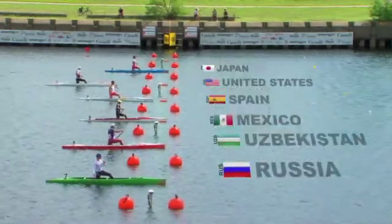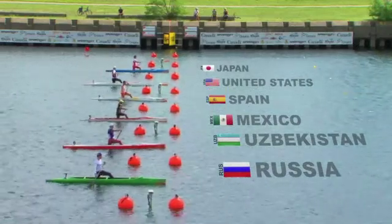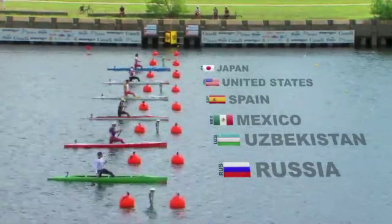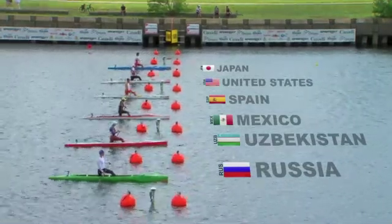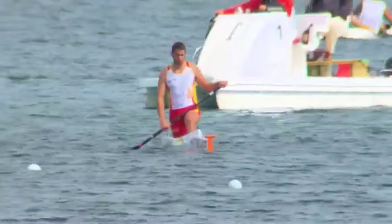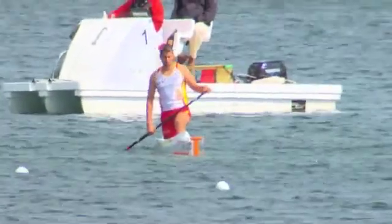So what's unique about the starting system we see here is not only the boots, but the clear boots. So you can actually see the nose of the boat. It lets the starter know that an athlete is all the way in the boot and not maybe a foot behind the actual start line, hoping that he can get a bit of a running start by taking maybe a little half stroke behind that no one can see, and it lets him coast through as the gate goes down. Hard to time. If you can do it though, it gives you that little bit of an advantage on the start.